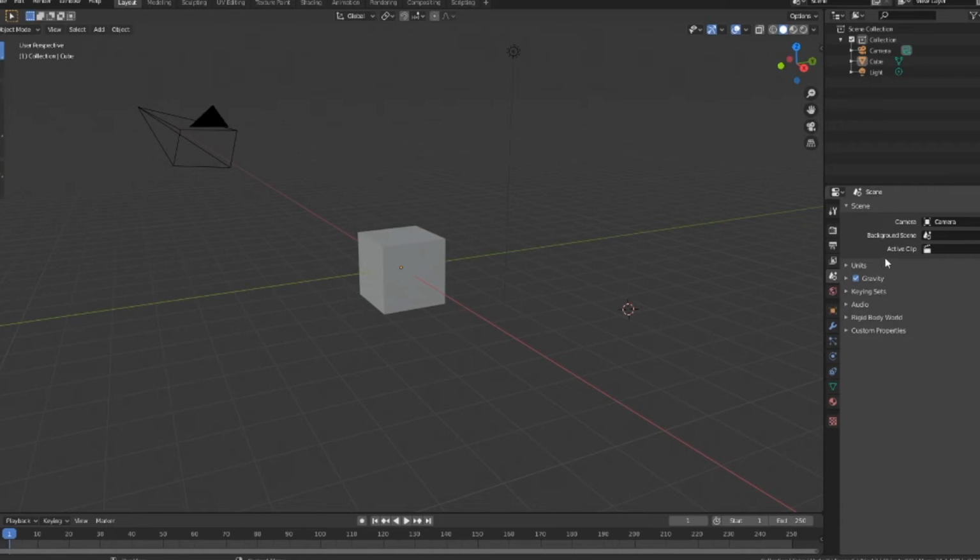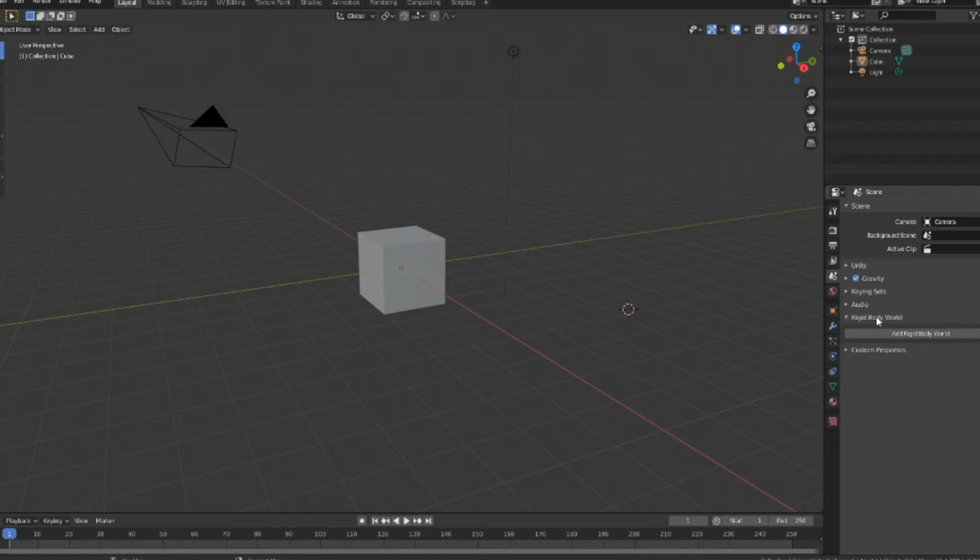So this I normally don't like messing around with because sometimes I'll screw it up and I can't get it back. So this is where you choose your cameras. You can have multiple and get them to swap around. You can choose your metric system. That's just going to help with moving things around. Kilograms, that'll be for setting weights if you have physics. Turning on gravity, again for physics. Keying sets, not quite sure. The volume, yeah, normally I wouldn't use volume unless I'm doing a sort of animation that needs audio to work.